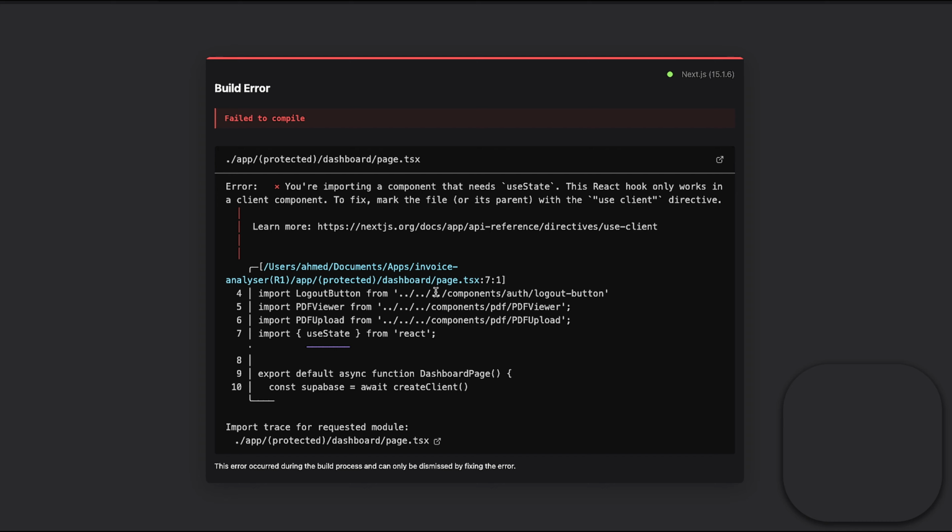So this is basically a document analyzer web application designed to automate processing of invoice PDFs. So users are able to upload invoice files, specify fields for extraction, and then view the extracted data, and also have the ability to download those into a CSV or JSON file. So we have everything here pasted.